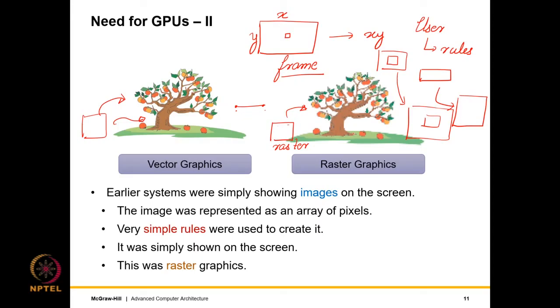So the two paradigms that we have in GPUs particularly is that in the olden days, we mostly had raster graphics because we only cared about arrays of pixels. But after that, very soon, we came to a point where we represent an object as a set of polygons. So you'll see mostly it is triangles, but let's say polygons and shapes of all sizes. And any image is generated by the interaction of these shapes.